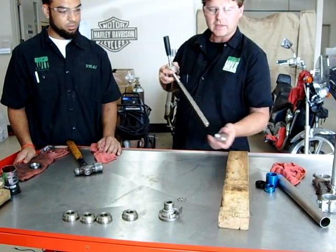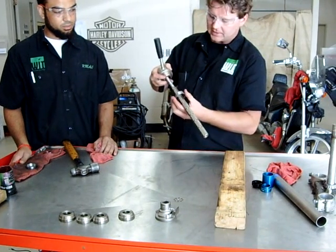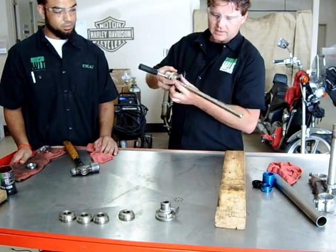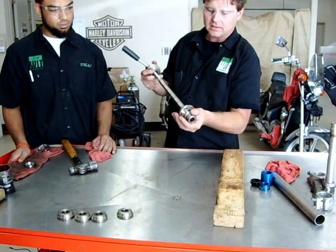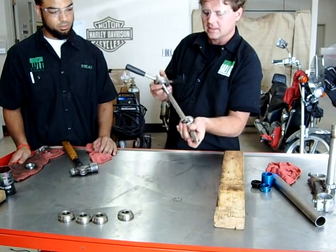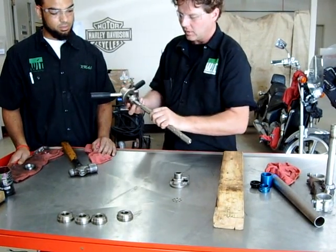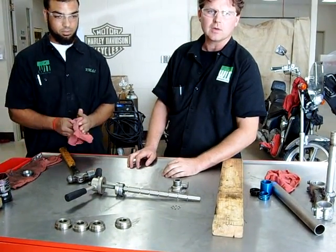So this one is going in the top of the triple tree, so we need to have it facing up. We've got the right size driver on here. Then what we're going to do is we're going to go down through the frame. We're going to grab our bottom piece here. And what's cool is this is a real quick adjustment so that we can get to the right size. So while we get this set up, we're going to pause for a second, get it set up on the bike, and then keep going.